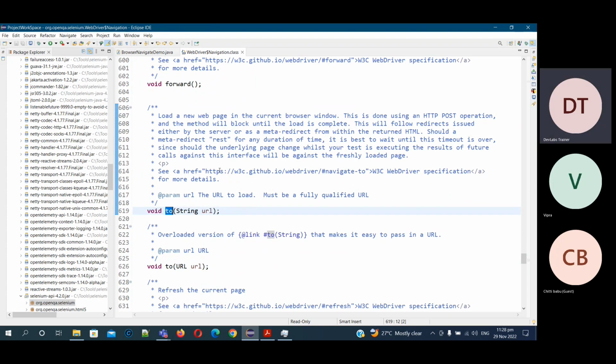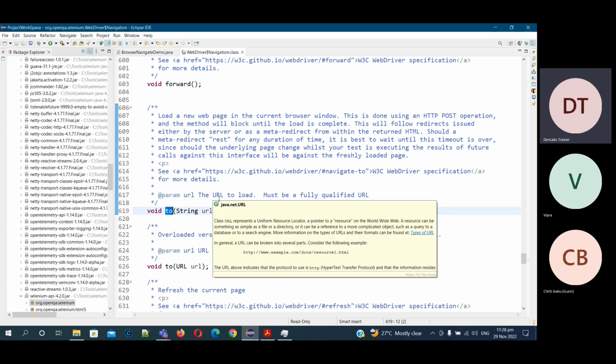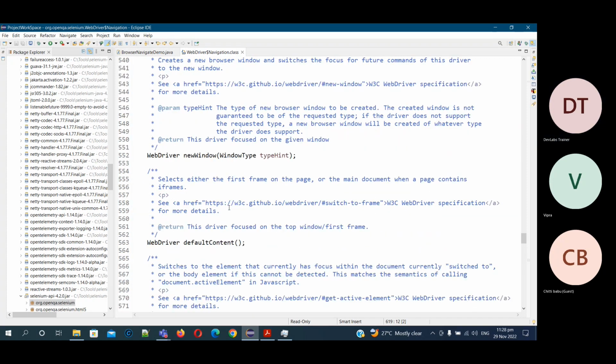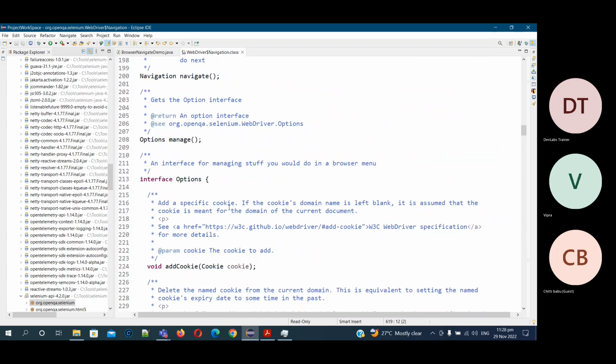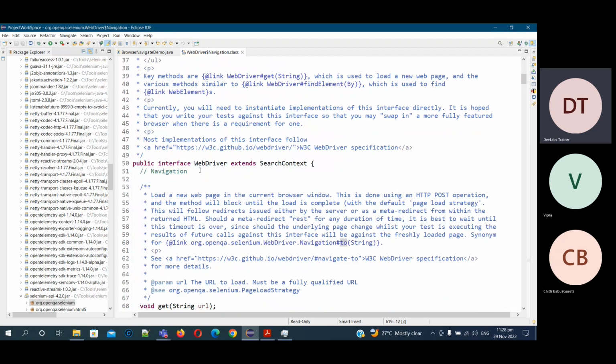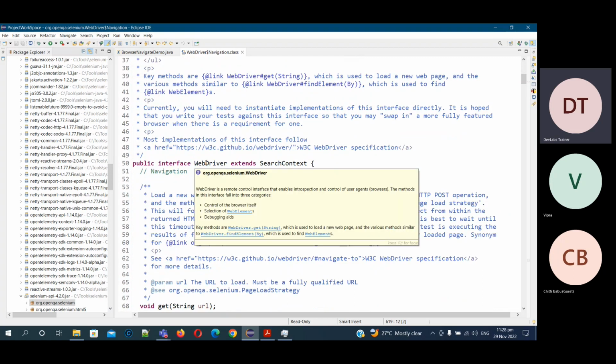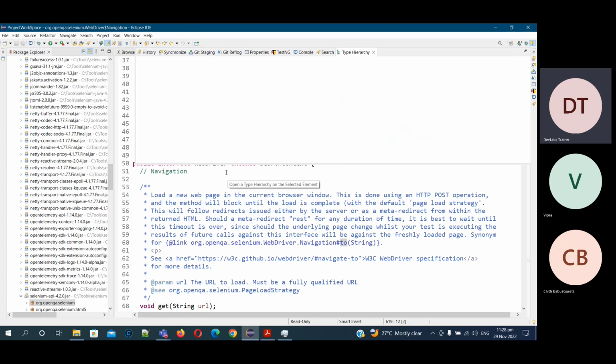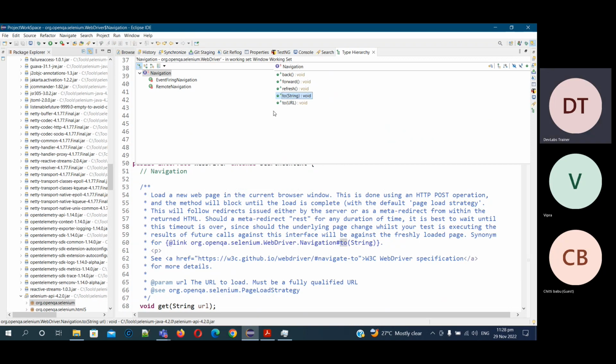So here the code definition you won't find because it's an interface. So you have to go to the corresponding classes. To understand the structure, you can just right click and open type hierarchy. So this is something very important for you.